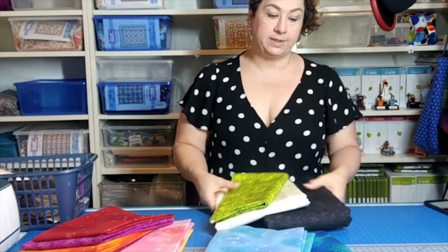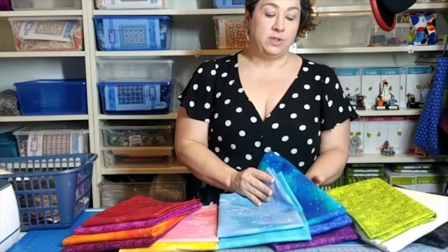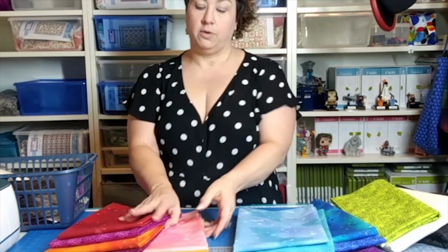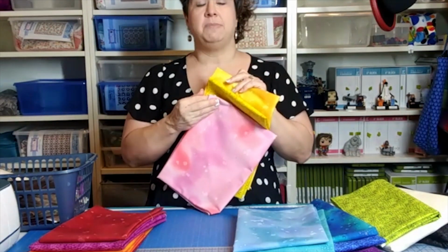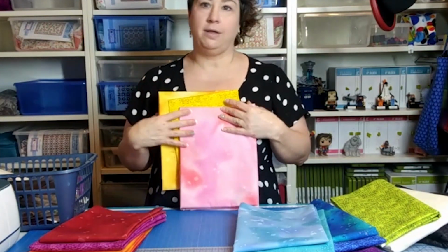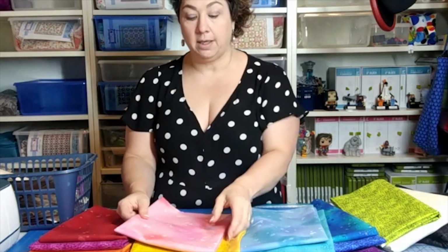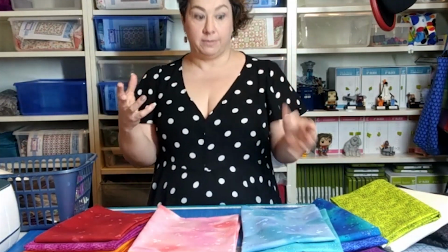So for this quilt, I'm going to talk about warms and cools. Warms are yellows, pinks, reds, raspberry purples, and cools are your greens, your blues, your teals. So the pattern calls for 3 light warm colors. In my case, I have 2 yellows and a pink. Doesn't really matter as long as they are light and they are warm. If you don't like yellow or pink, pick other warm colors. Again, it could be a peach, it could be a light orange, it could be a red, if it's a very bright, light red.